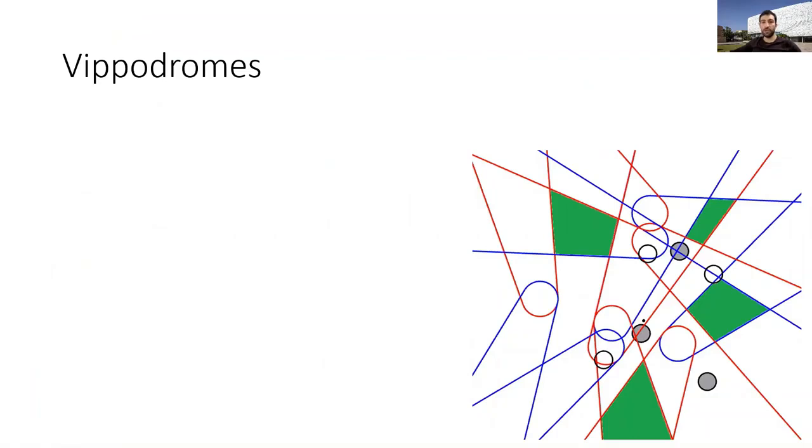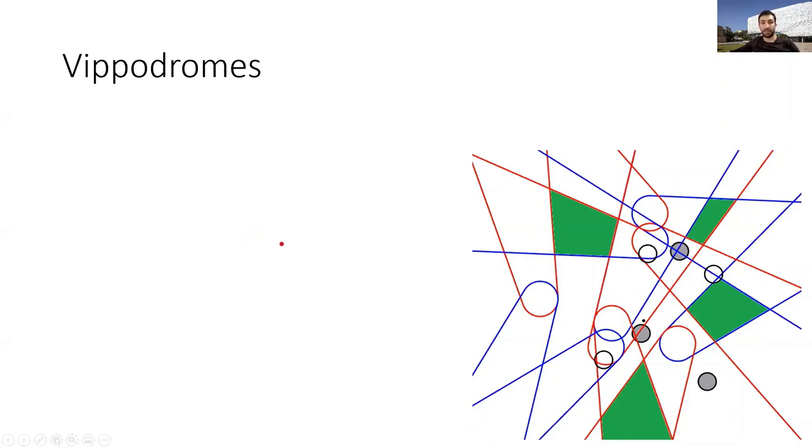Intersecting all the Vippodromes yields a partition of the translation plane into maximal cells, as you can see in the image. All the translations in a cell share the exact same set of constraints, so all the corresponding graphs of the translations in the same cell are the same. That said, it is enough to examine only one translation from each maximal cell in order to figure out whether the cell is valid or invalid, meaning all the translations contained in that cell are either valid or invalid. And so we can find all the valid translations this way. For example, all the cells in green are valid cells, so all these translations are valid.